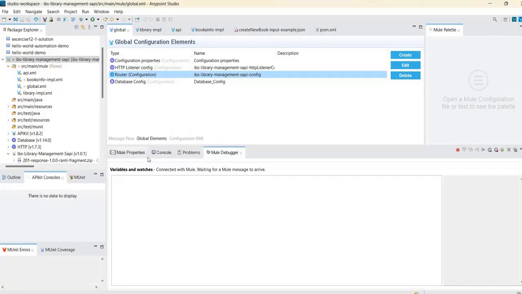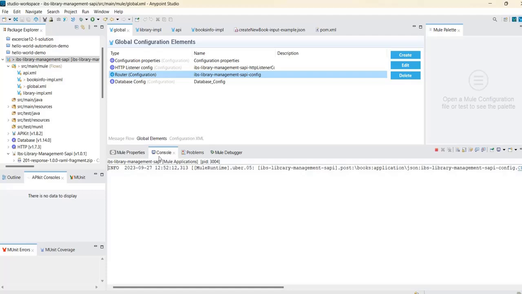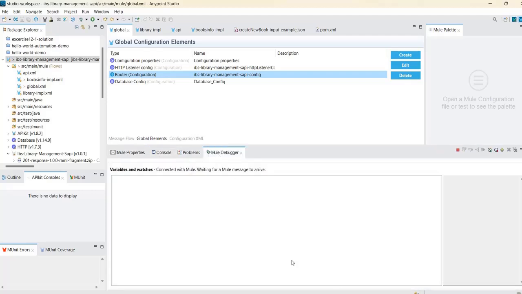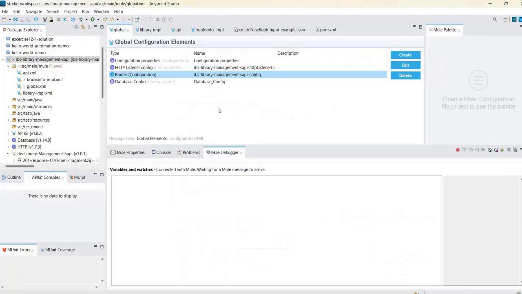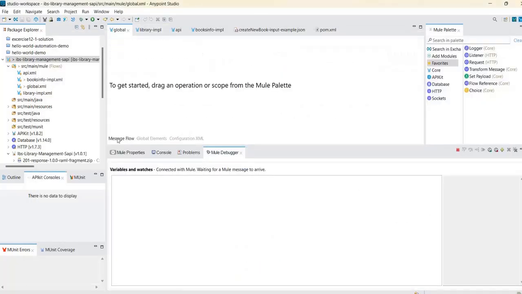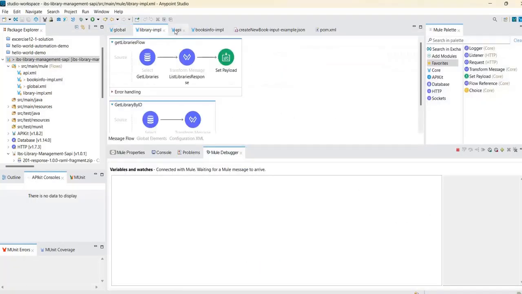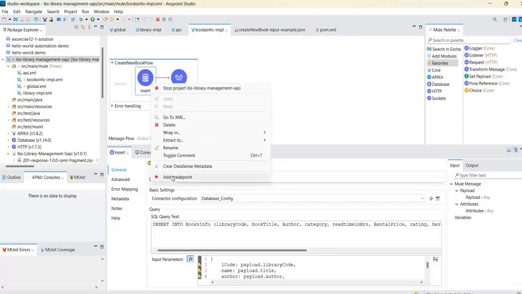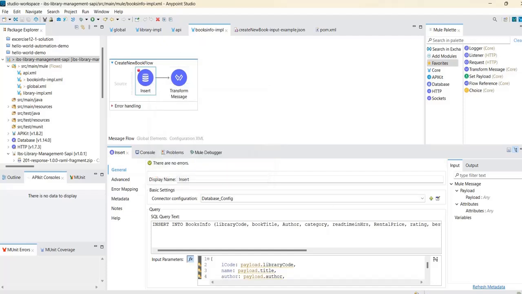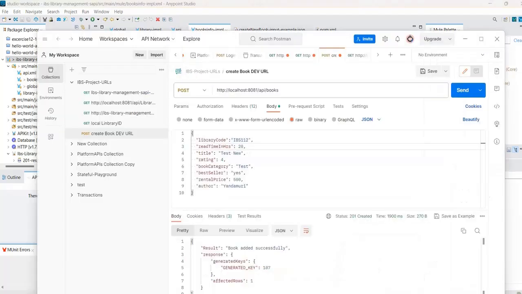There it is. What happened? Yeah, we got the response. But what? Yeah, I didn't run it in debug mode or what? Yeah, I didn't keep any debug points. Yeah, it's my bad. So this is how it happens. Even if you run in debug mode, if you don't keep any debug points, it won't show you anything here. But that's okay. You got the response, right?